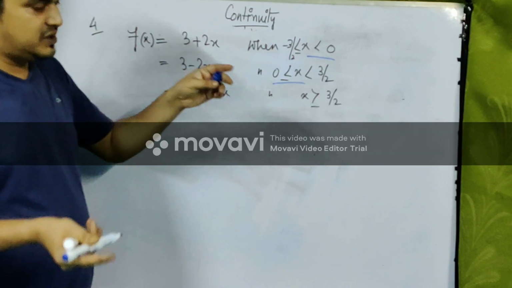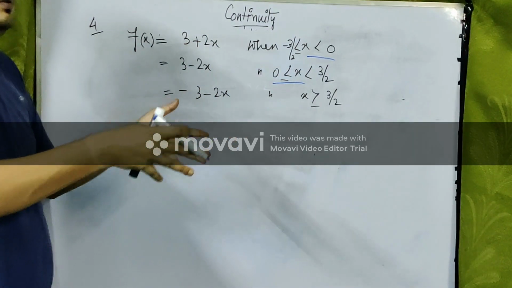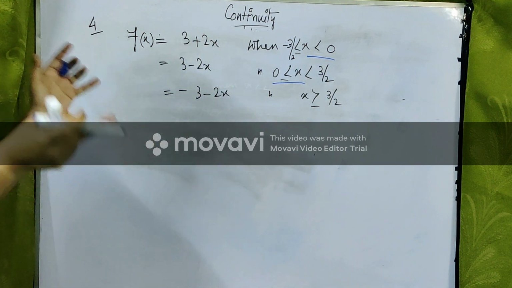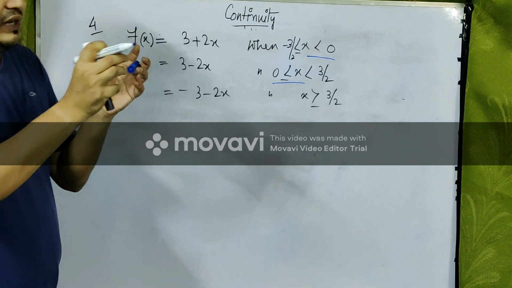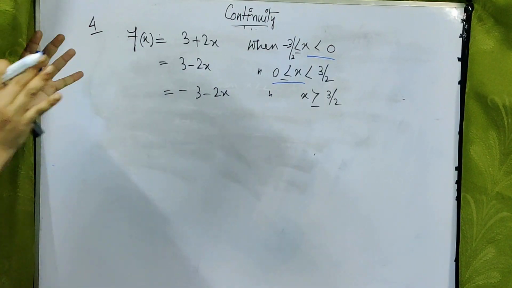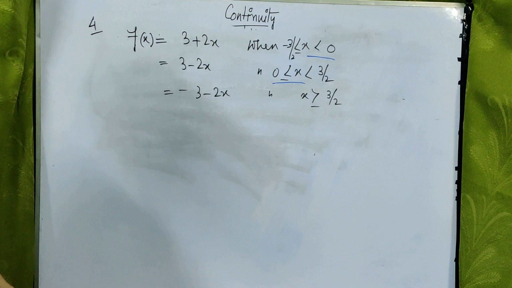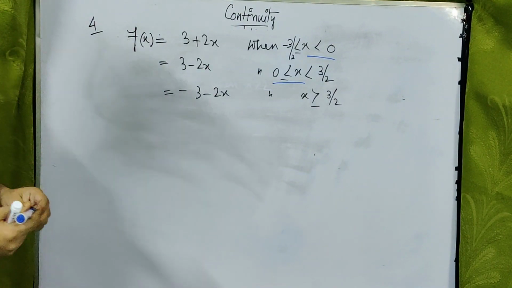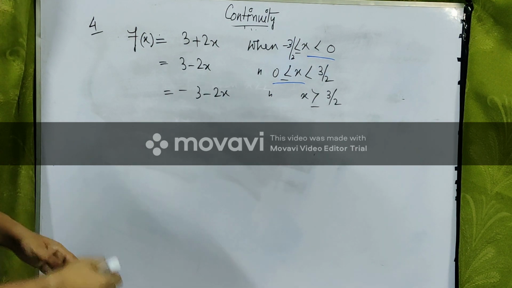How the function is defined means what is the value of the definition of the function when the value of x is less than that particular point, what is the value of that function when the value of x is greater than that particular point, and what is the value of the function when the value of x is exactly that point. Okay, this should be the rule. So we are going to check whether this function is continuous at x equals 0 or not.